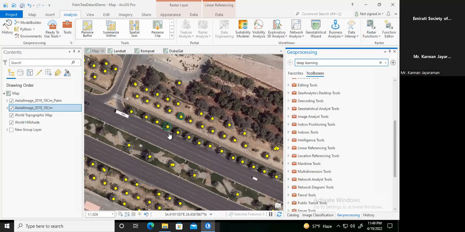Where the time taken was more than, say, weeks, now it is maybe one day, maybe hours, depending on, for example, the hardware and software configurations, the images that you have, and the resolution you have. There are many factors, but the technology is available now. There are a lot of tools and a lot of algorithms being developed.